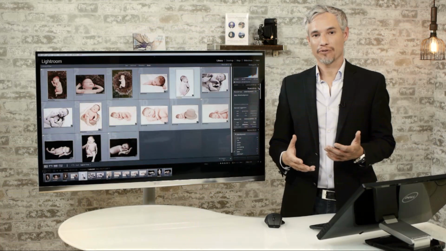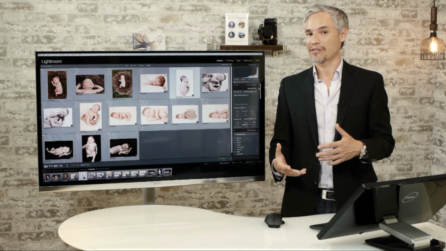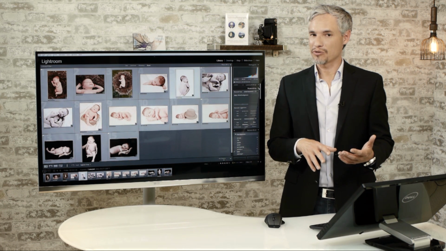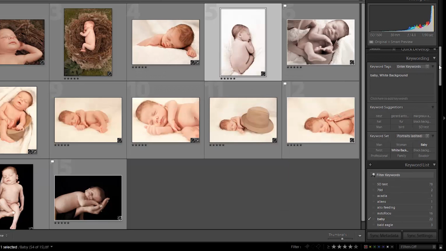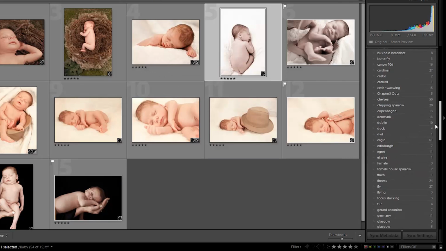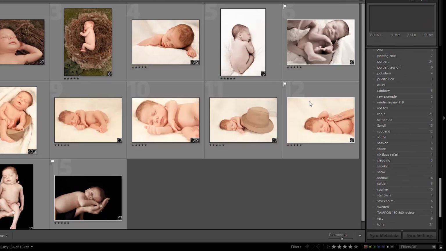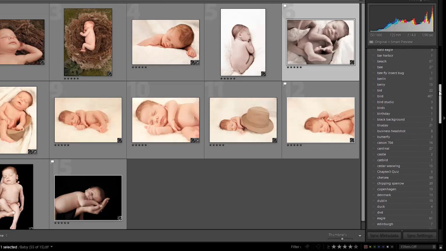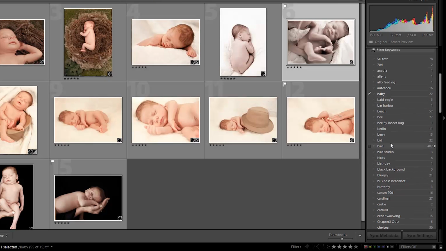Keyword lists help you keep organized with your keywords because, as you can imagine, there's the opportunity for human error here. You might type babies one time and then baby the next, and then you wouldn't be able to have your pictures grouped together very well. So I like to use the keyword list. It's located right under the keywording panel here, and this basically shows you every keyword that you've used in the current catalog. That way you can just quickly go through and select the exact same keyword. It's helpful for making sure that you type things correctly, but it's also helpful for finding and organizing your pictures.